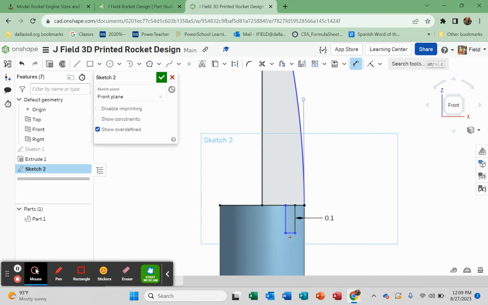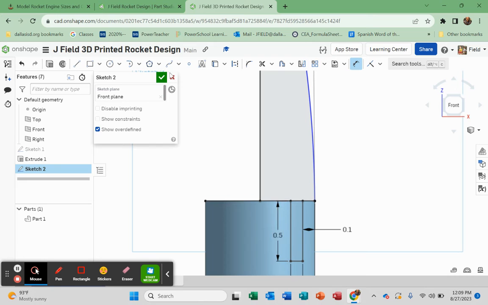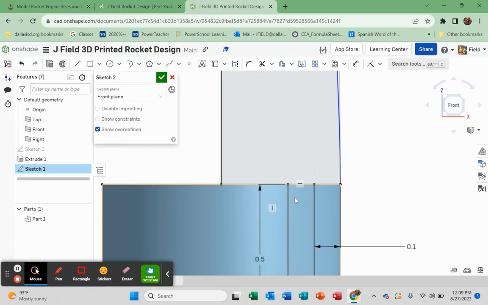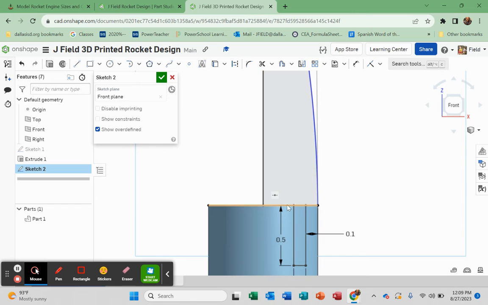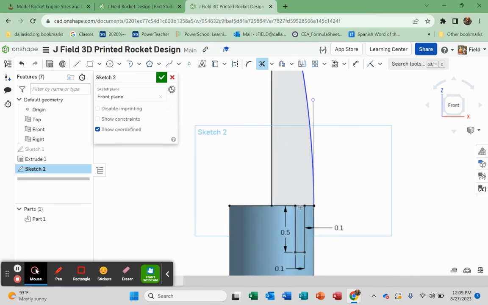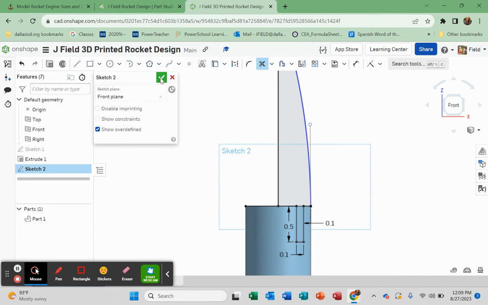And I could do a little bit better here since I'm still in the sketch. I'll make that one 0.1 as well, just to even things out. And why not put a dimension on here of 0.3. My guess is I might want to increase that to 0.5 to have that nose cone sit in there that much. And then one little trick I'm going to do here is trim out that, my scissors, and now I should have a complete sketch profile that I want to revolve.